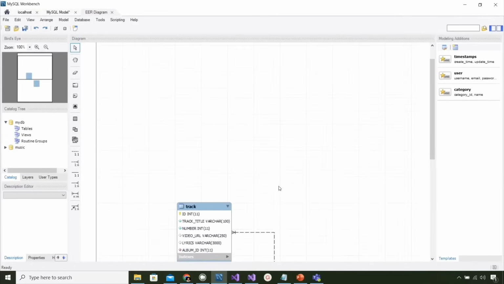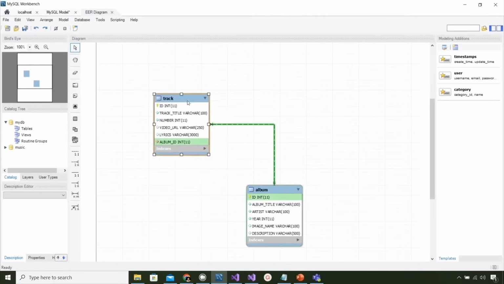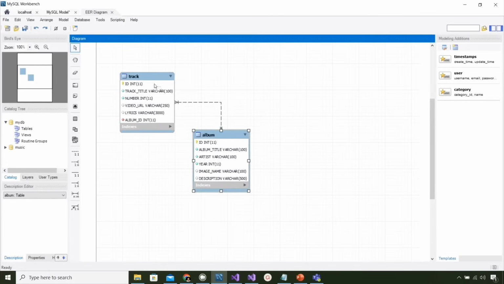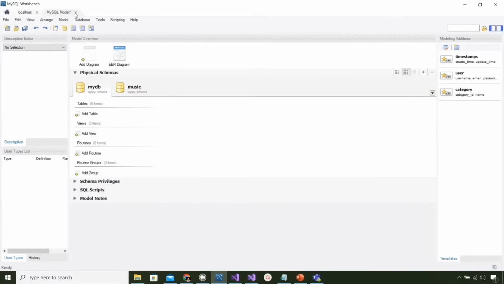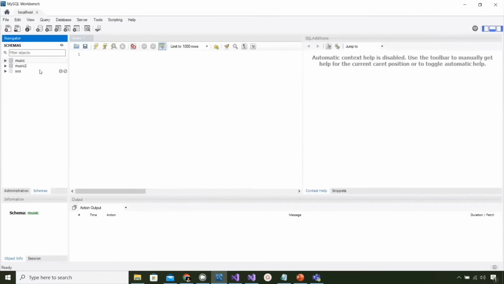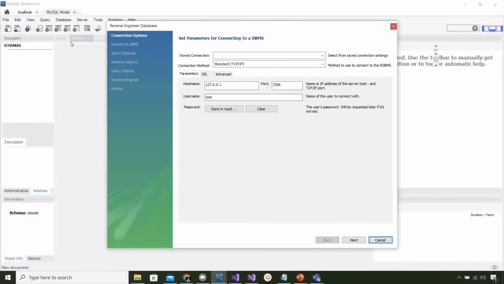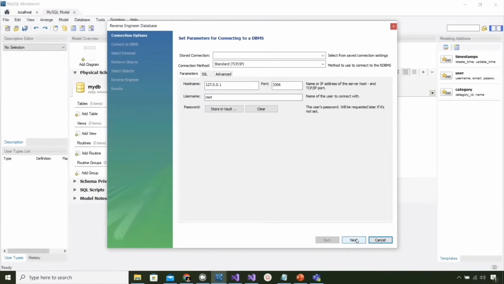And here we are. So now you can see the results of what we're trying to get to. So I have two tables. I have an albums table and a tracks table. So that's where we're going. Now let's back up and see if we can get to this point. So I'm going to close these tabs at the top of the screen and don't save whatever's there, and we're back. So I want to open up the music 2 database. So let's try this again. This time you work with me, all right? So click on Database, choose Reverse Engineer, and then we're going to choose Next.